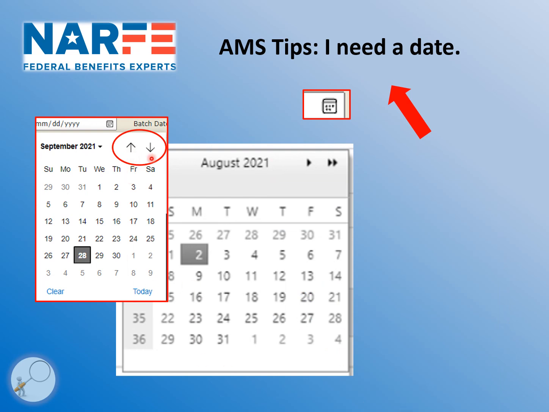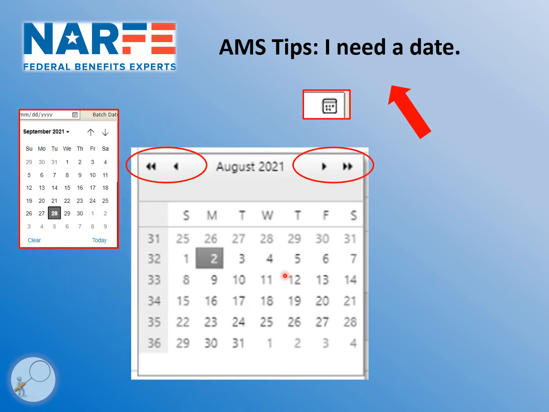The up and down arrows are the ones that take you forward and backward in time. The up arrow is forward, the down arrow is backward. But again, in the officer roster calendar, we have our favorite little friend, the caret. This will take you 1 month back in time or 1 month forward in time, or it will take you 3 months back in time or 3 months forward in time.